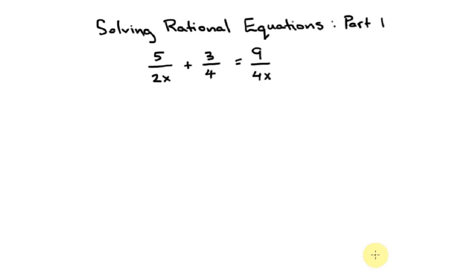All right, welcome to Solving Rational Equations, Part 1. And I put an example here because I really want you to know what is a rational equation. Well, first of all, you can see it's an equation because it's got something equals something else. Okay, so that's why it qualifies as an equation.